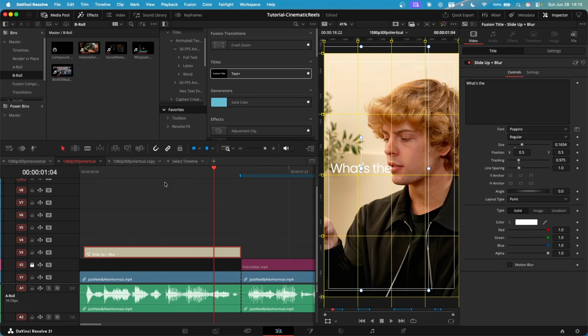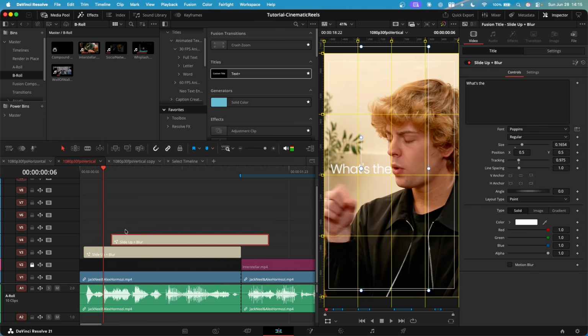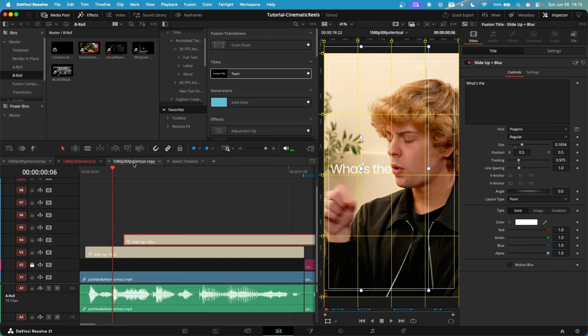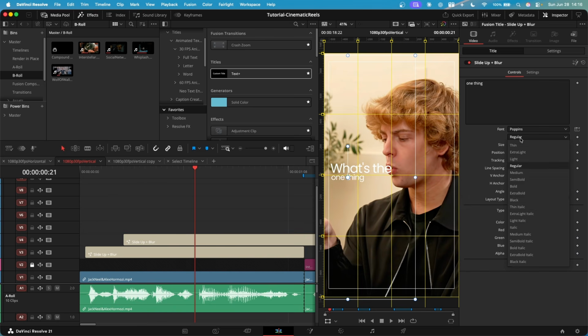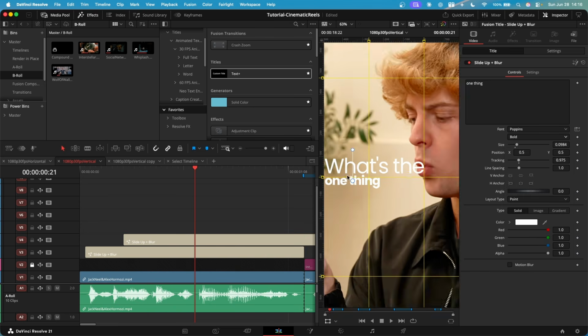It's really cool. Okay, and now the process goes like this: we have to create every word or every line that he says on screen as a separate layer. So to do this, hold Option, drag this text up to duplicate it, and now we need to see where he's saying the second thing that we want to place as separate text. In my case it will be one thing. Here I will adjust the size, decrease it a little bit, place it underneath like so, and maybe let's actually change it to bold because why not?